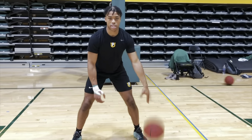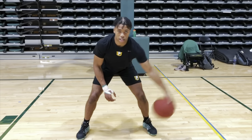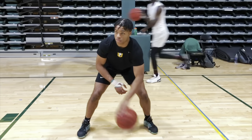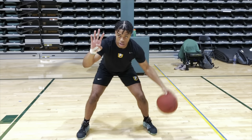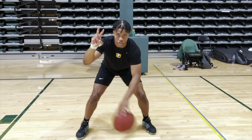Now we can switch. 10 to 15 more seconds again with the left hand. Start slow and then speed it up. Keep your head up. Look around. The person in front of you can hold their hands up. 4 fingers, 3 fingers. Keep looking at me. 2 fingers.